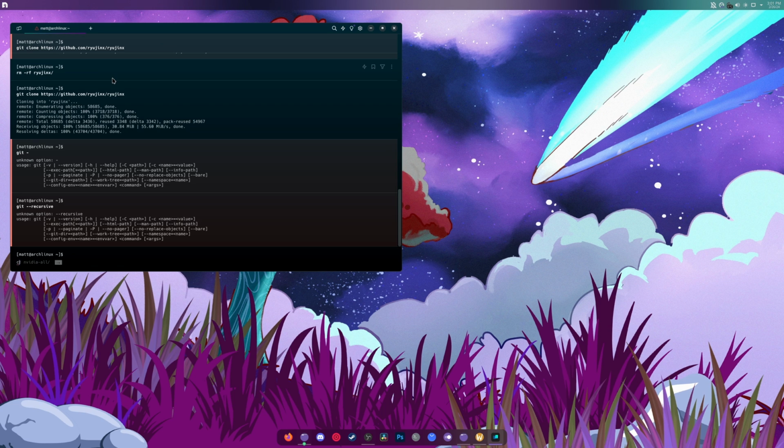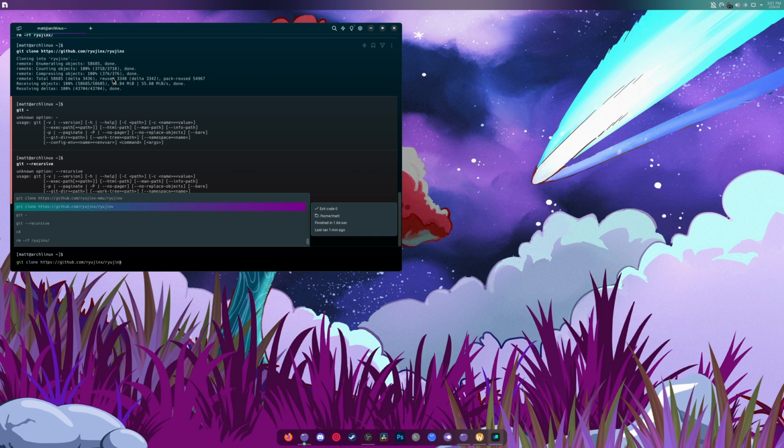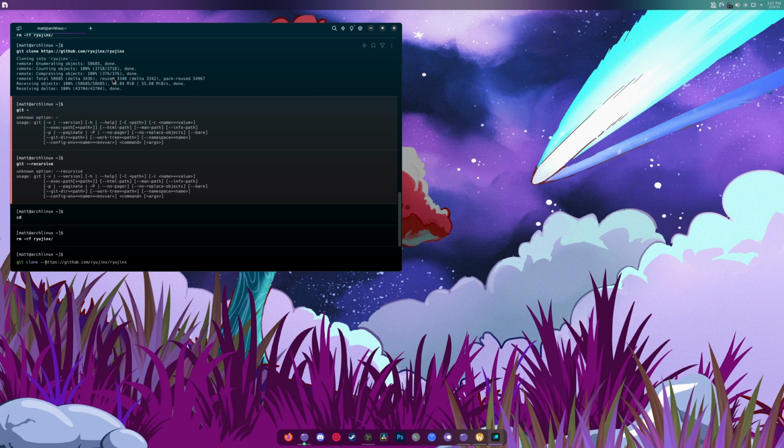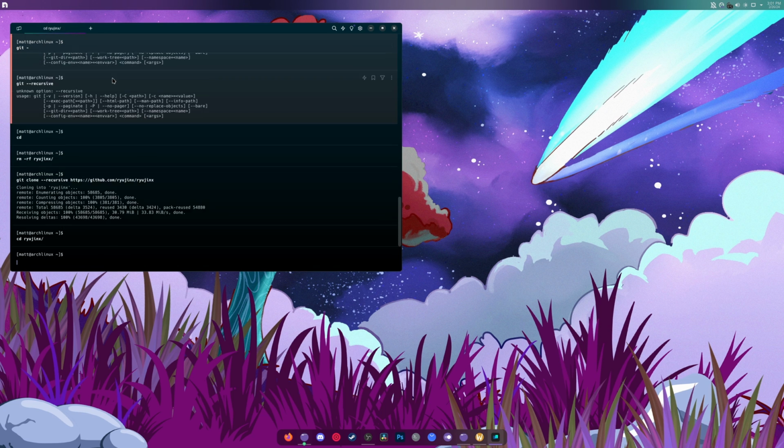Anyway, we're going to remove that repository real quick. We're going to do remove -rf reujinx. And we're going to do a proper git clone of reujinx with recursive just in case. And it didn't grab anything else. And then we can just do this. Not bad. This is a cute little terminal. I really like it. That was a voice crack. That's not normal. Don't do voice cracks. No, not at all. I don't even know how to compile this anymore. I usually just work with it, you know? I think it's .NET something. I don't know. Anyway, I like this thing.